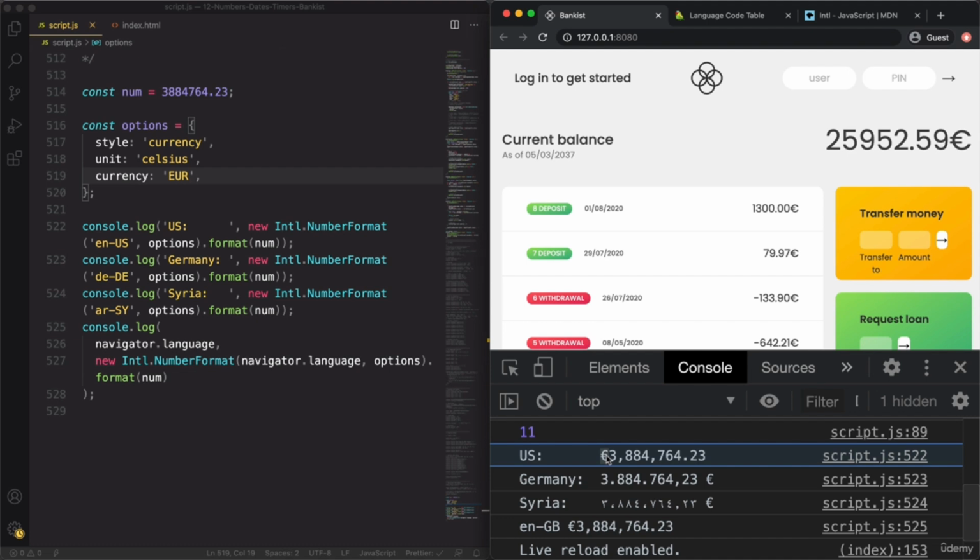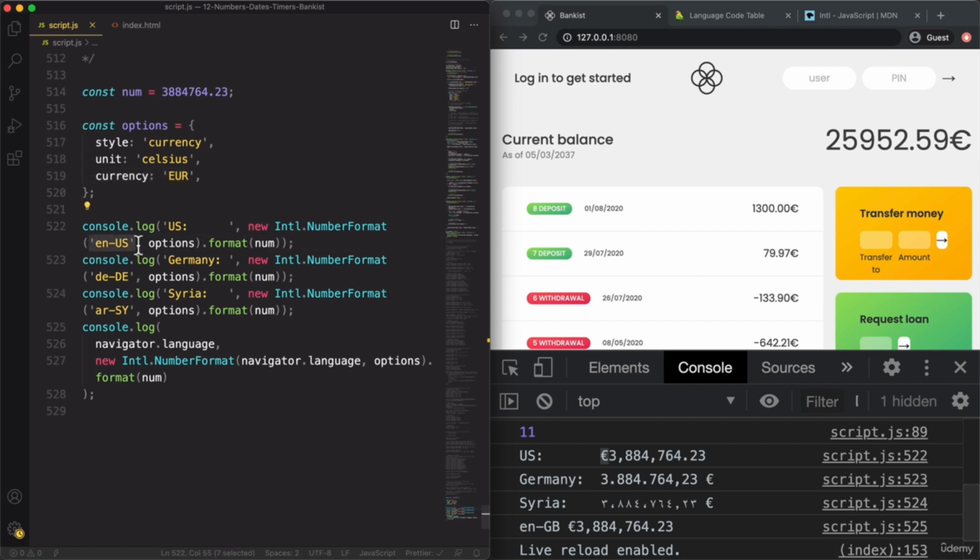And it's important to understand that we do indeed have to set this currency here, because the currency is not determined by the locale. Okay, so it's not defined by the country here, because it's of course possible to show, for example, euros in the US. All right, and so of course we have to define the currency here manually. So it's not going to be implied from the locale string.